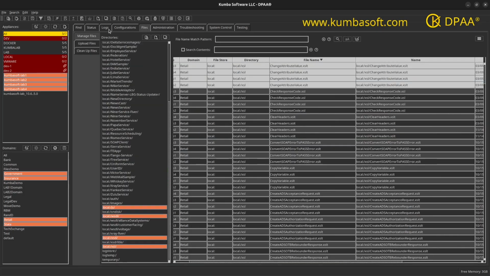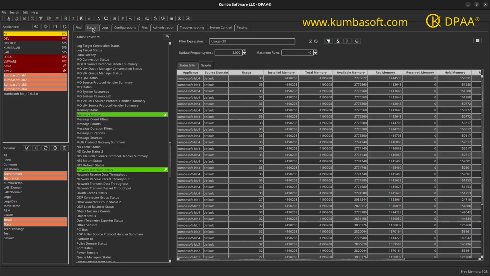If I'm not on that tab, notice that the status tab is no longer red, which means we're not trying to alert ourselves on anything. And you also see that I just got the little running man indicator that we're running these, but we're not alerting on them at this point.